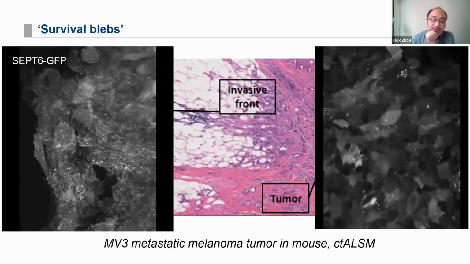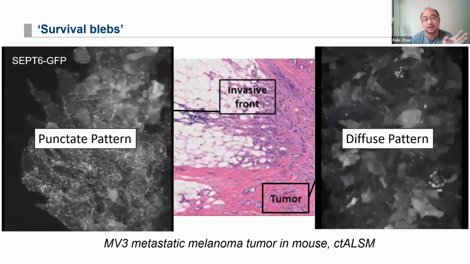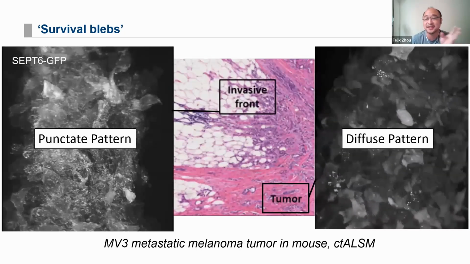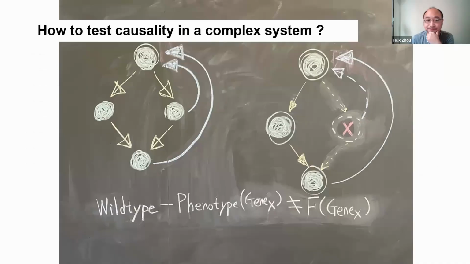And actually, what Andrew's gone on to show, and I think he will publish this soon in a preprint, is that if you look at this in mice, in a xenograft of these same cancer cells, you can identify the invasive front of the tumor. And what you'll notice is that the septins organize into these punctate patterns at the invasive front. So this is where they're stressed and they need to survive, right? And then inside the tumor, they organize this diffuse pattern. So this is, again, in vivo compelling evidence that they may serve functional roles.